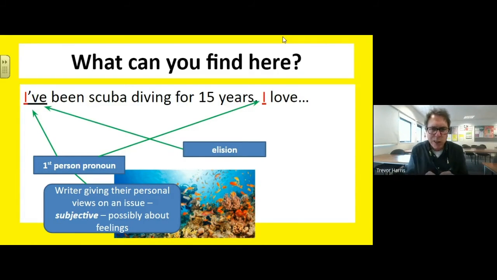Elision is where we take out a syllable and put an apostrophe in its place, and it creates a more conversational tone of voice, a more informal, relaxed, chatty tone. And that will link with the audience. It will help create a rapport, a closeness between the writer and the audience, and make them more relatable.